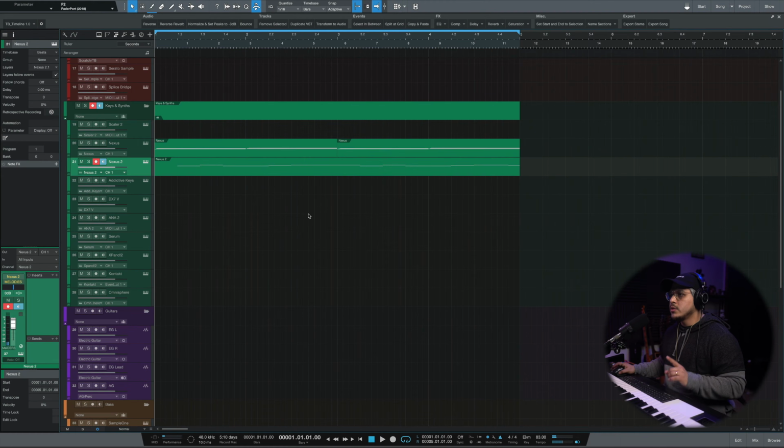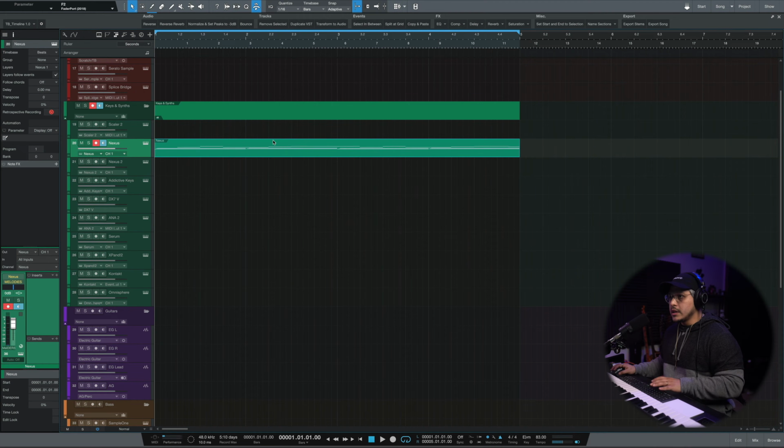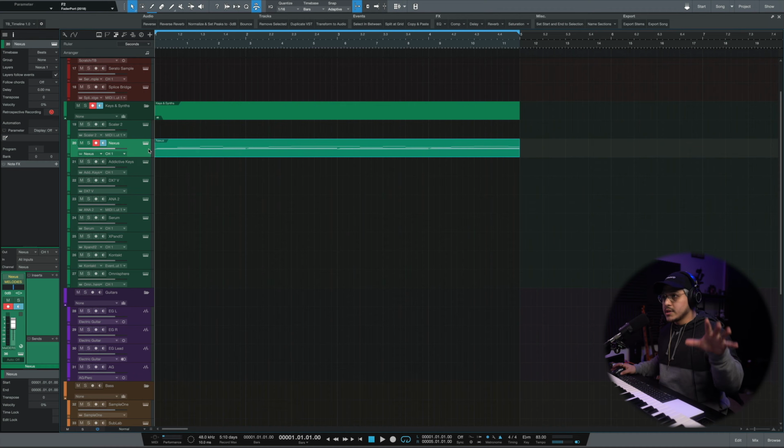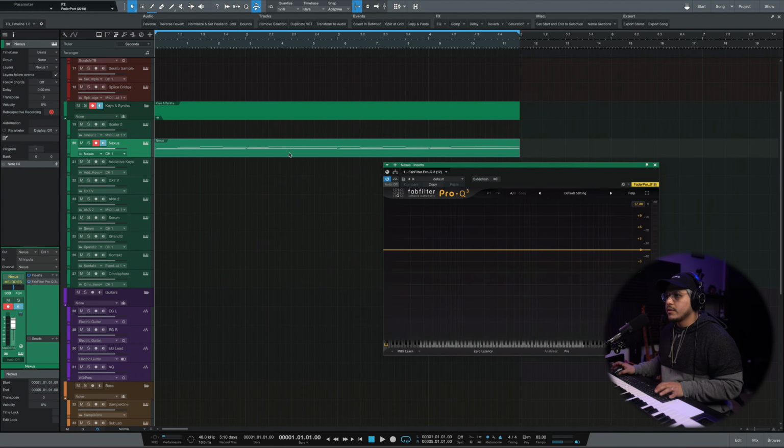Perfect. Okay, what I'm gonna do now is I'm gonna bring this back up to here, select all this, hit the G key to make them all one. I'm gonna delete the second one because I don't need it. And the reason for this is because I wanna process them together. So first things first, let me get an EQ, see if there's any low rumbly stuff that I might wanna get rid of.